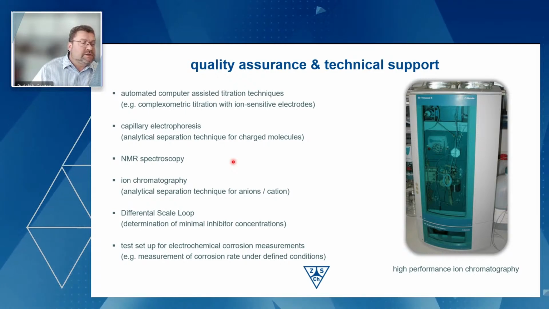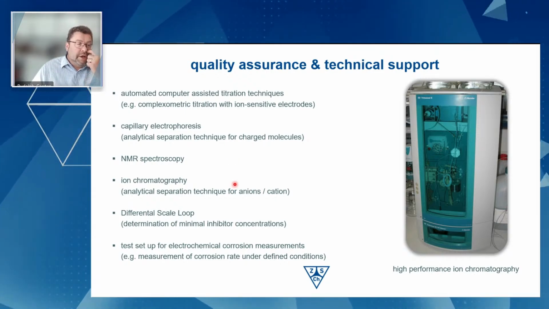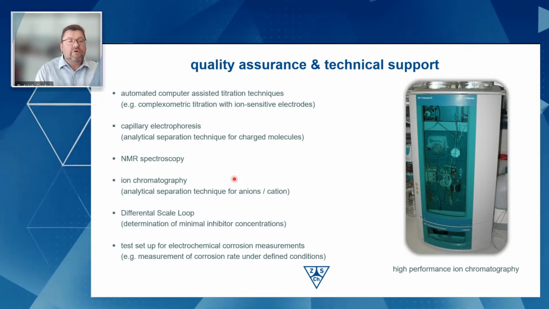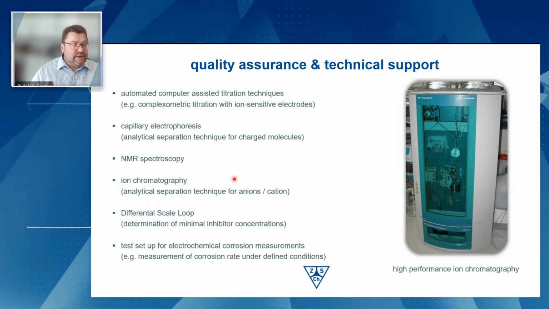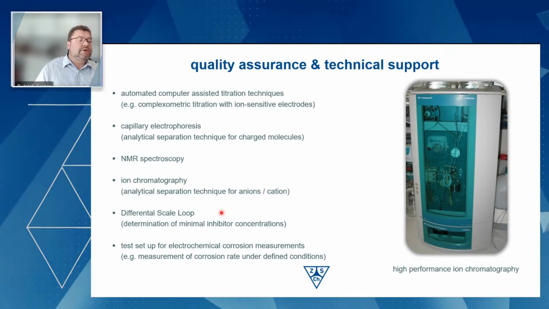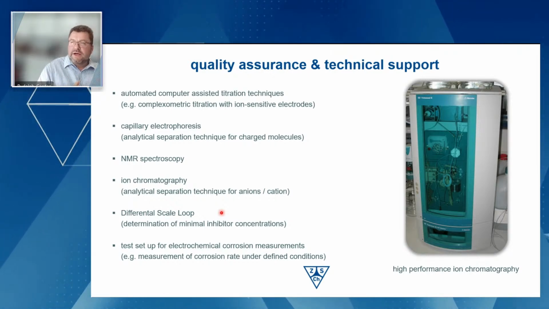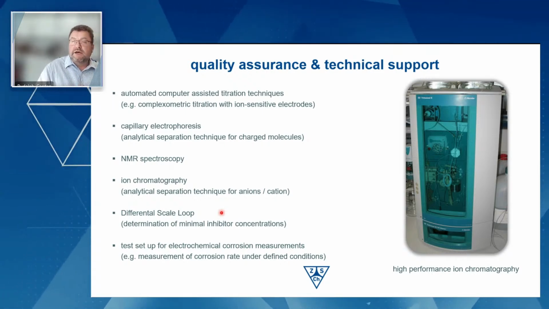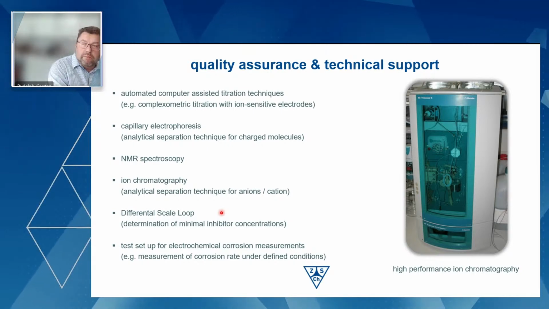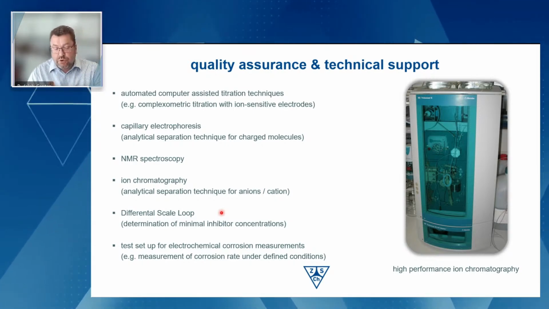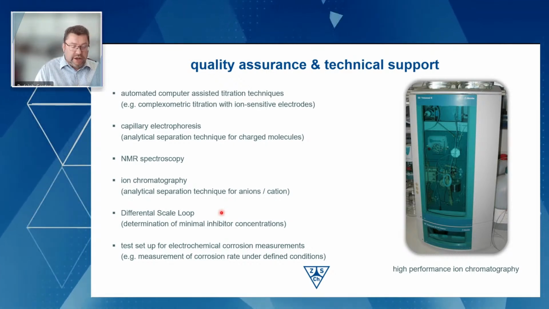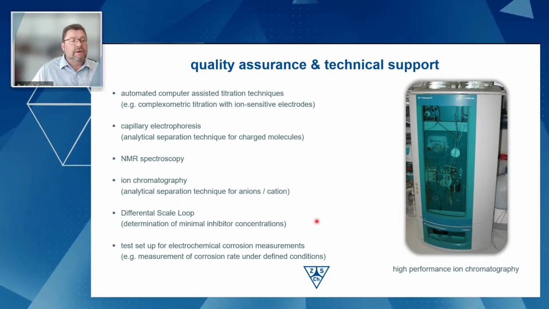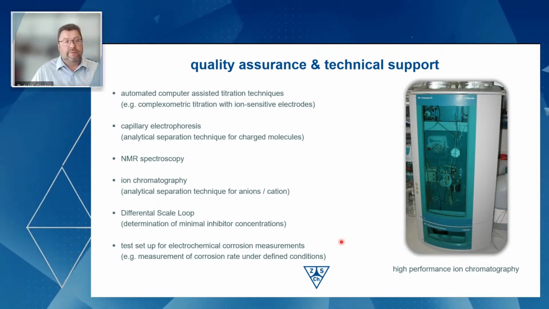We operate NMR spectroscopy and ion chromatography, which is useful to characterize antiscalants or products, to characterize the stability, to monitor the efficiency. We have a separate tool where we are able to follow scaling processes under continuous processes. Here we can adjust the conditions from cooling system up to oil-field conditions with higher temperatures and higher pressures, depending on the current project. And we are equipped for corrosion measurements.